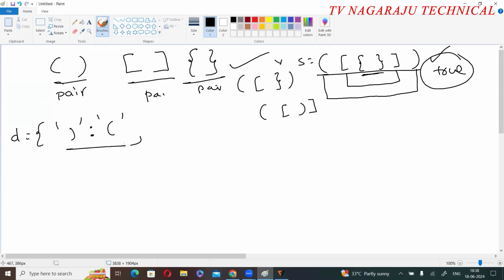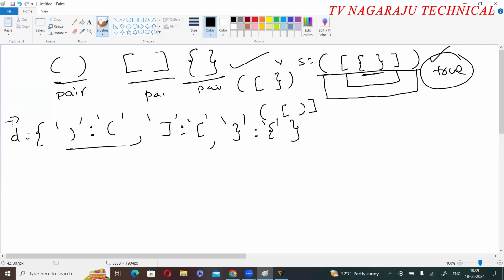This is a pair. So while scanning, by using the dictionary, I identify the correct matched one. Suppose this one, colon, this, comma, closing. This is the dictionary close. So one dictionary is created, which is used to create pairs.